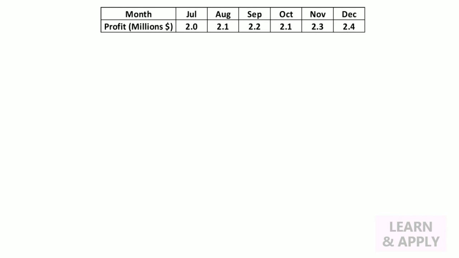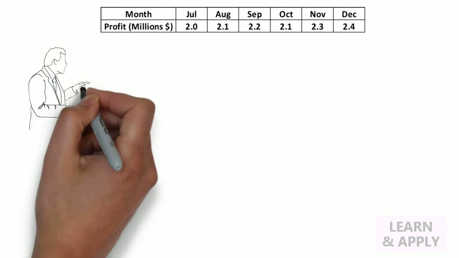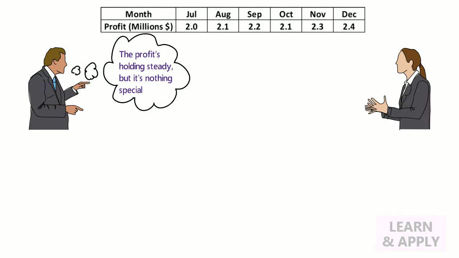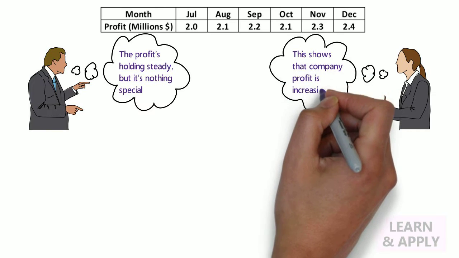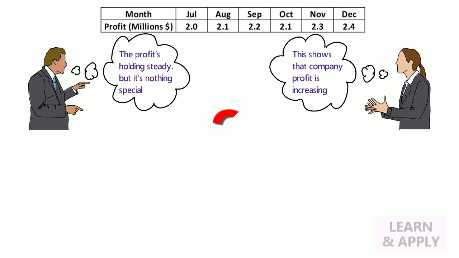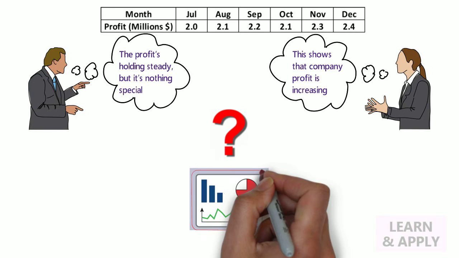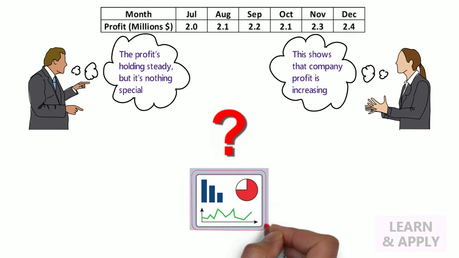As an example, take look at the profit made by a company in latter half of the last year. So, how can we explore these two different interpretations of the same data? What we need is some way of visualizing them. If you need to visualize the information, there is no better way than using a chart or graph. They can be a quick way of summarizing raw information and can help you get an impression of what is going on at a glance.